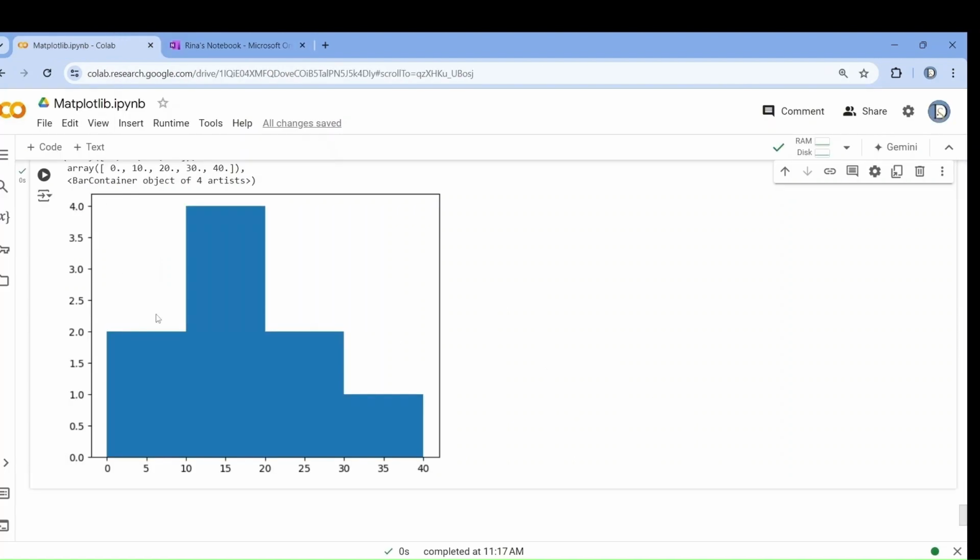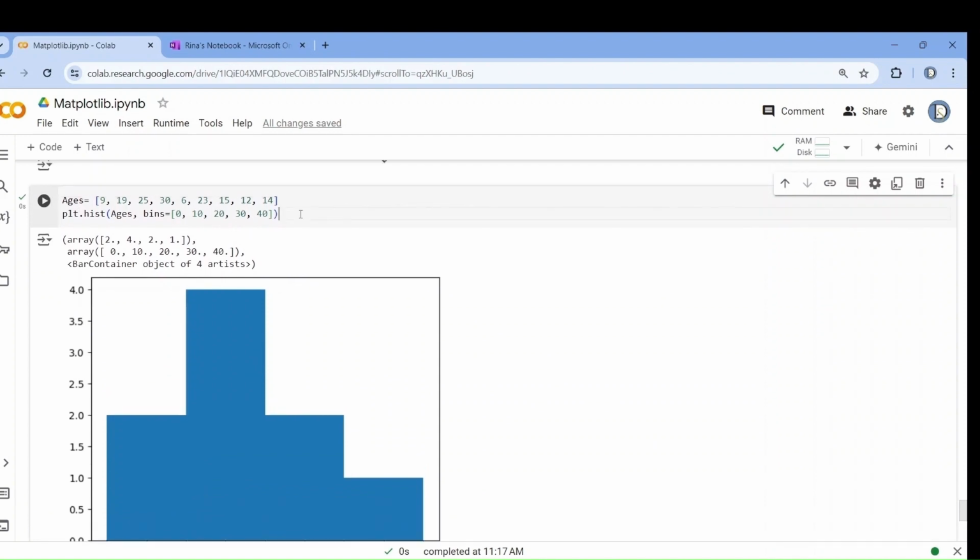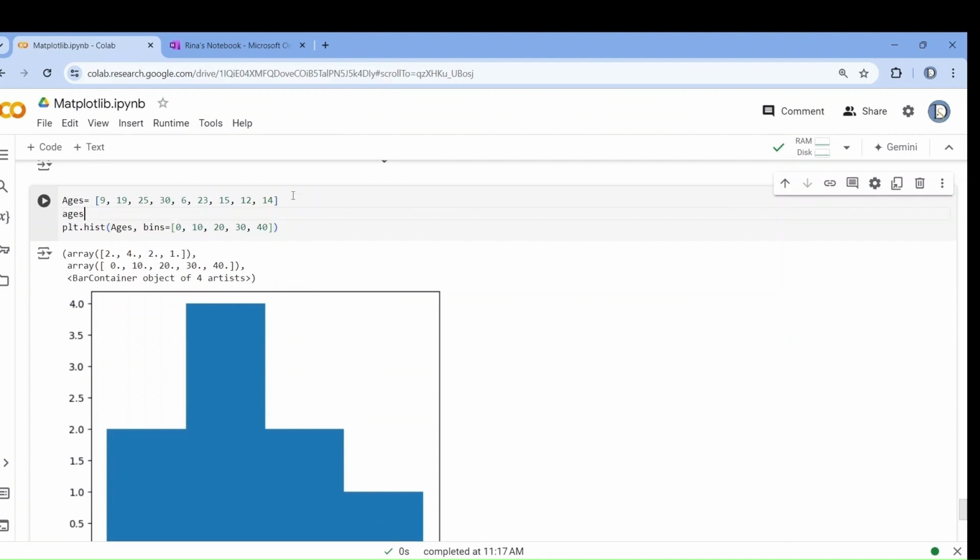Okay. So this is what is known as histogram. Okay. Looks like bar plot. There are some differences. Okay. Now suppose if you want to plot stacked bar plot, then what can I do? I have to take one more list. Ages 1 equals to, if I write 9, 20, 23, 33, 31, 12, 15, 17, any number of values. But I have to keep the count same. So 1, 2, 3, 4, 5, 6, 7, 8, 9. Here also 1, 2, 3, 4, 5, 6. 1, 2, 3, 4, 5, 6, 7, 8, 9. So I have to give one more.